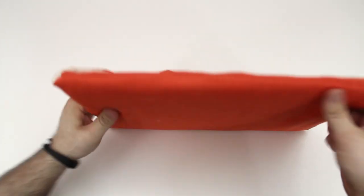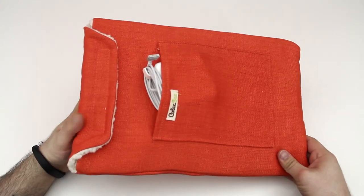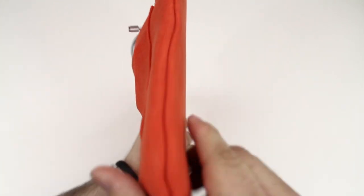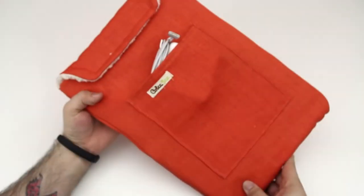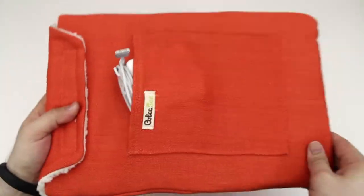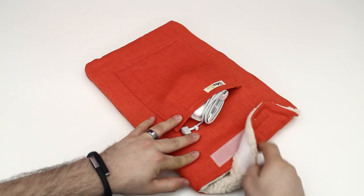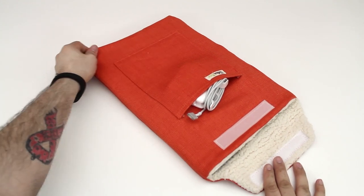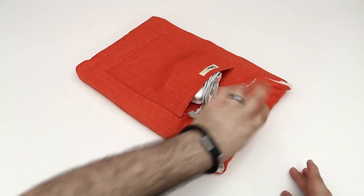I really like the concept — it's very simple, it's still thin while adding some padding to your MacBook so you don't have to worry about scratches or dents. On the side it's got a little bit of imperfection to it, but that's kind of the point — it's not supposed to be perfect, it's got a hippie vibe to it. It's got a nice bright vibrant orange color and I definitely enjoy the simplicity. Another great point is the velcro — it's very strong velcro at the top so it's not just going to flap open on you.